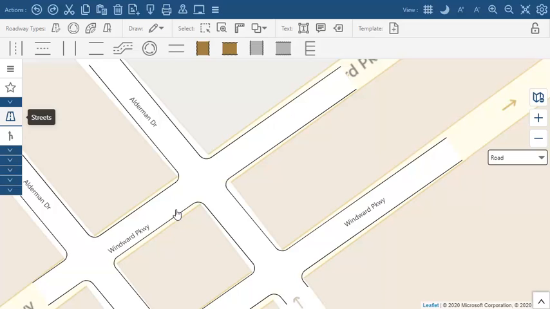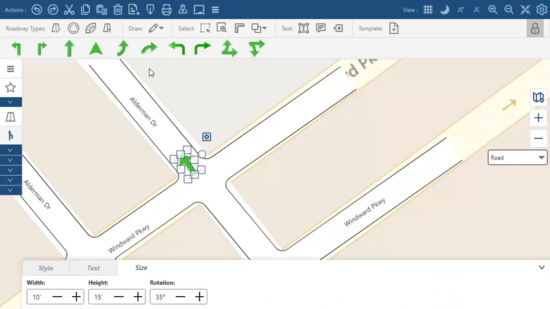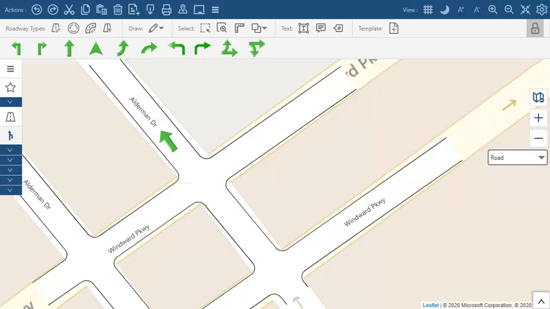It's important to understand the direction of traffic at this intersection. We can indicate traffic flow by including directional arrows on our design. Directional arrows are found in the Lane Markers section on the vertical menu. We'll add a straight arrow and move and adjust its size. We need 4 direction indicators, so we can copy and paste the same arrow 4 times, adjusting them accordingly.